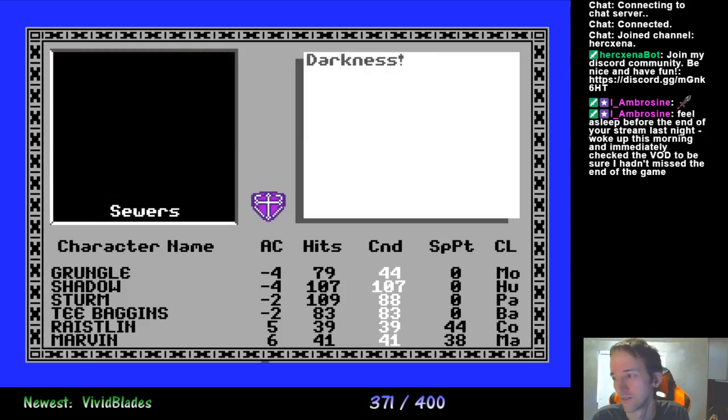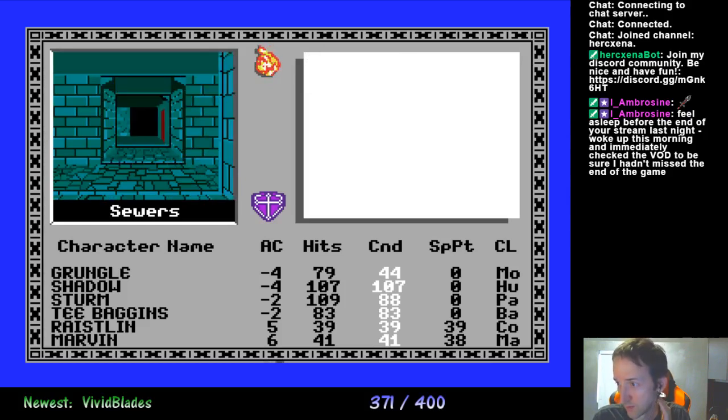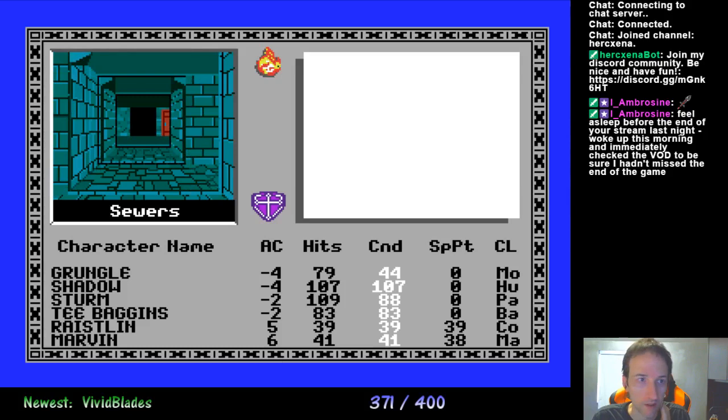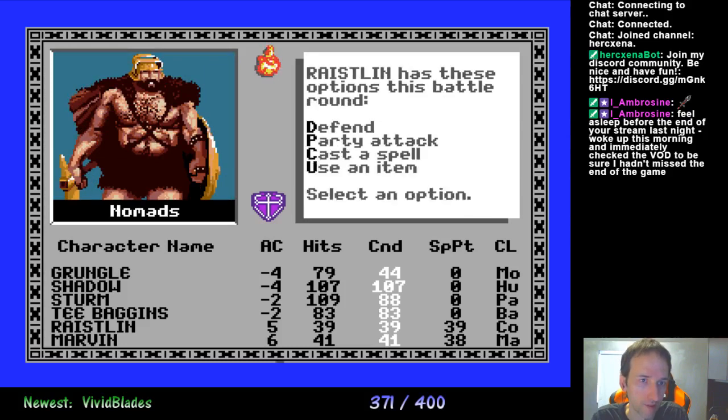Darkness, of course. So this is basically pretty much a square room. Let's cast a spell here. Let's go up this way here, and explore these rooms up here. Three nomads. You definitely got this.